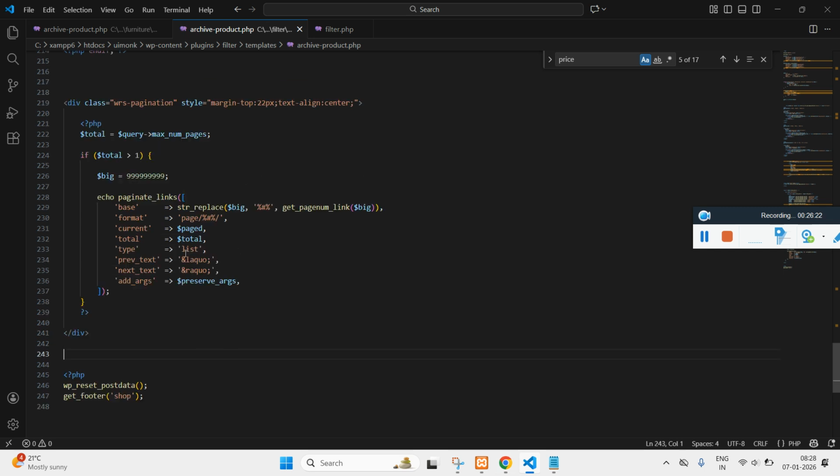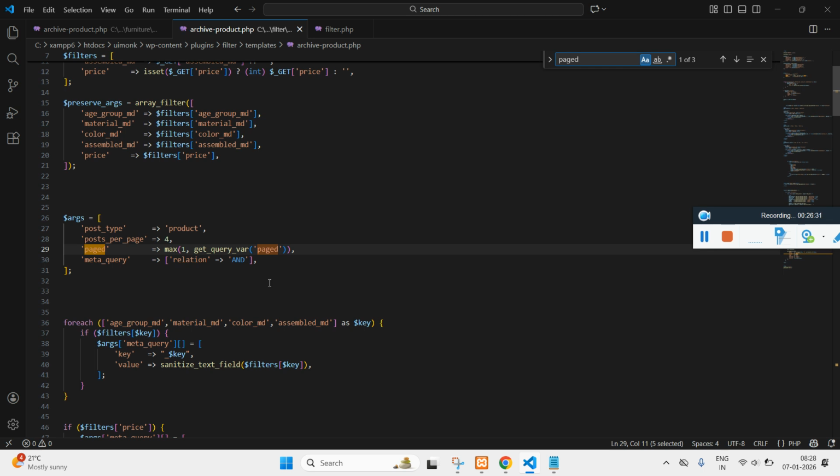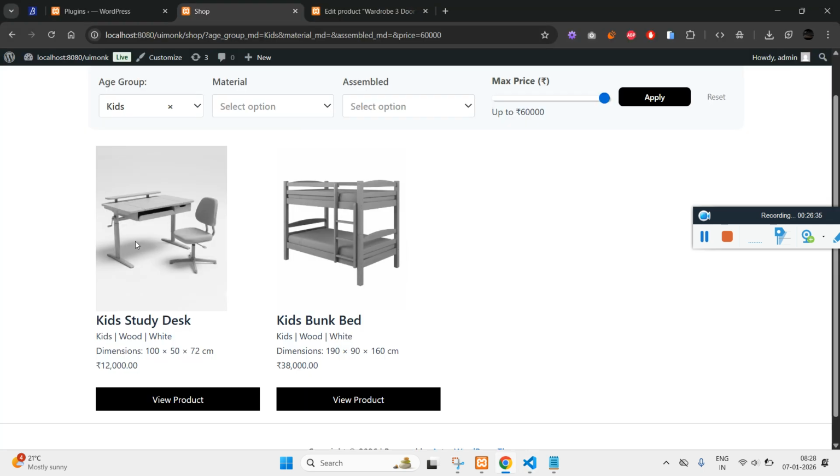The second thing is WordPress has to know which page you are currently on. For that I'll be using paged. I have used paged already here, so let me quickly explain. Whenever you load an archive page, WordPress already runs its own query at the backend. When that query runs, hundreds of parameters get fetched along with it.